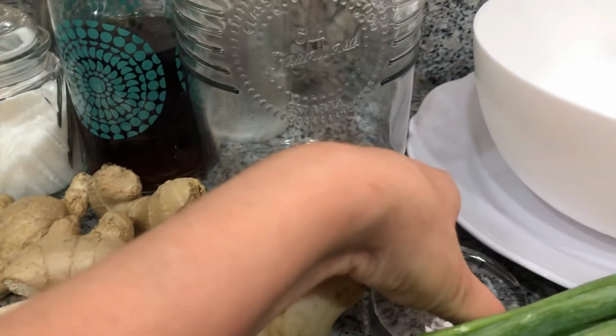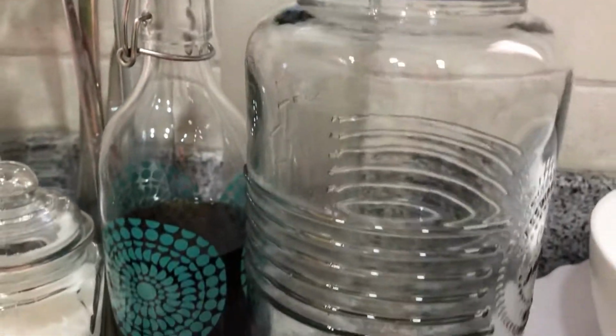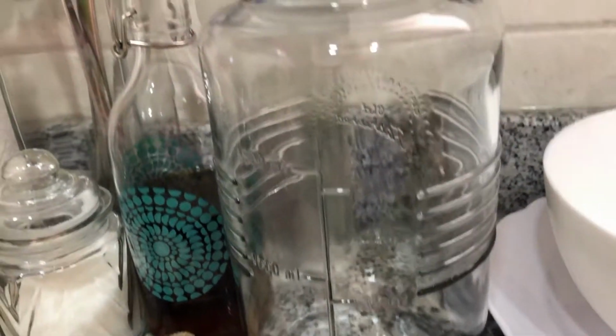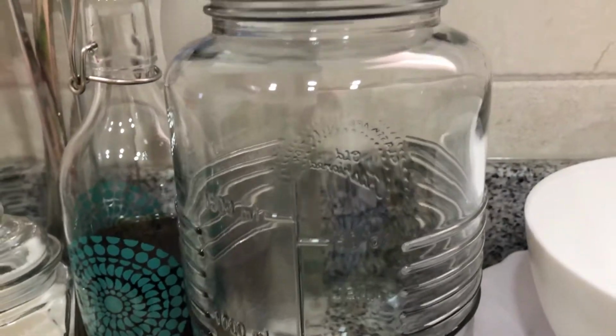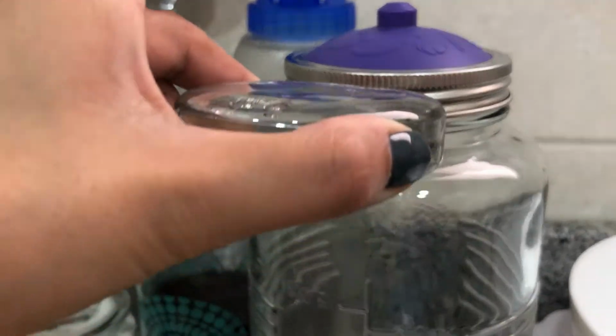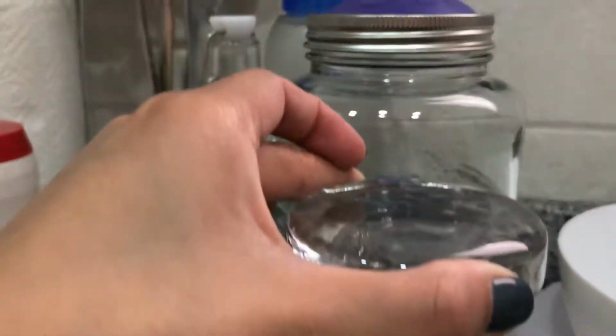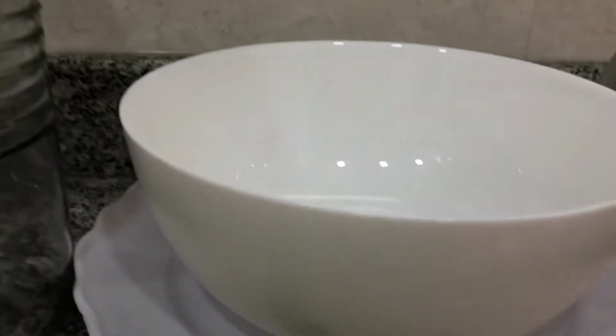This one we'll be using at the top of this mason jar. This mason jar can accommodate 1.5 liters. We'll put this inside the jar when the kimchi is already in, to push it down for the fermentation. We will also be using this plate, so we'll be putting the jar here during the fermentation.